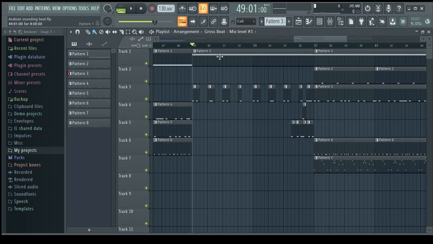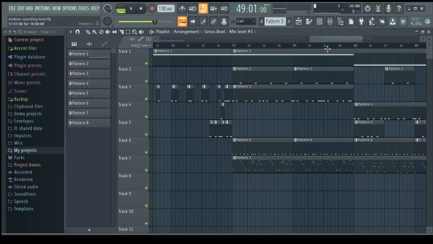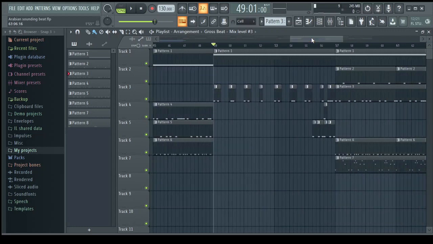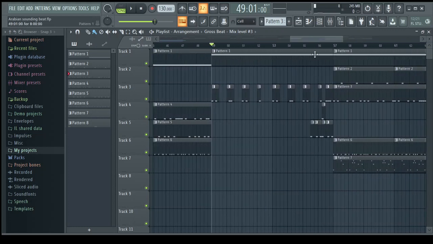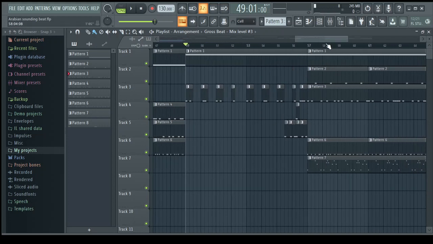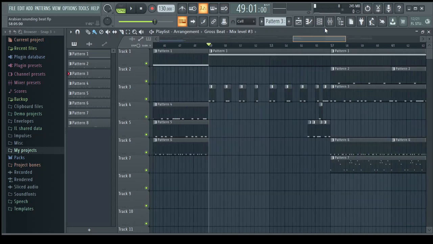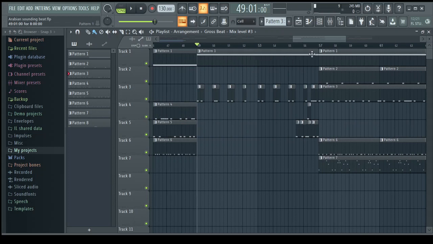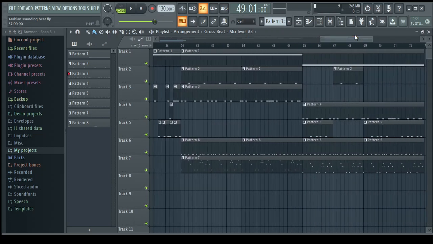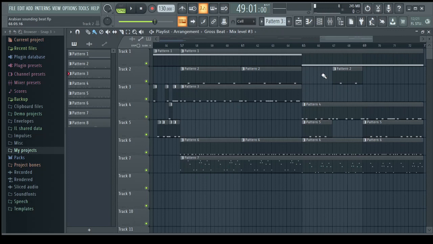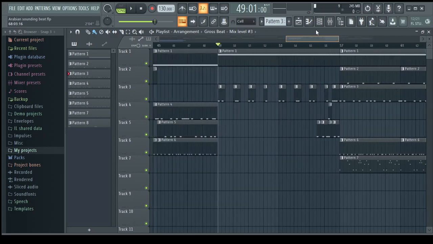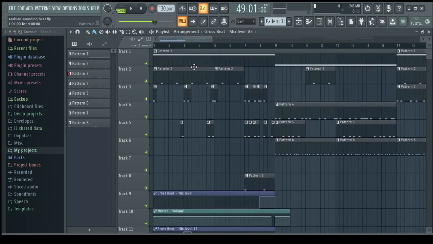What I did was I took half of pattern 1, which is the pad that's on A, and let that be the bridge, right? The reason it's just that one is because, looking at how long this whole pattern is, at the beginning I'm using A as the intro, and it's going straight into the beat.